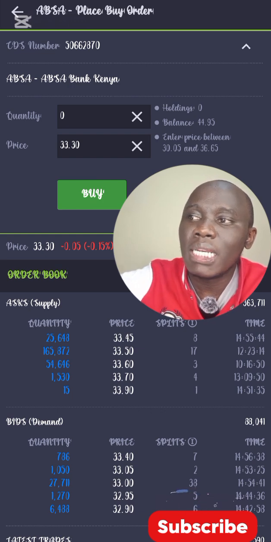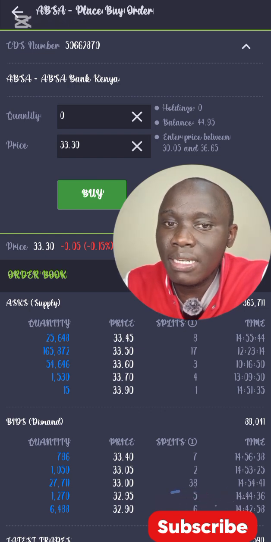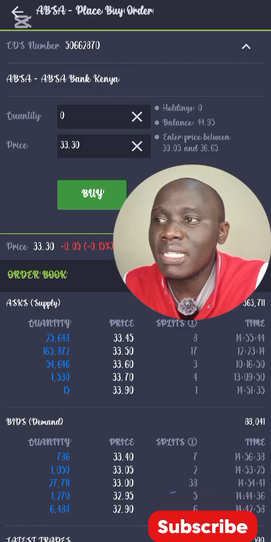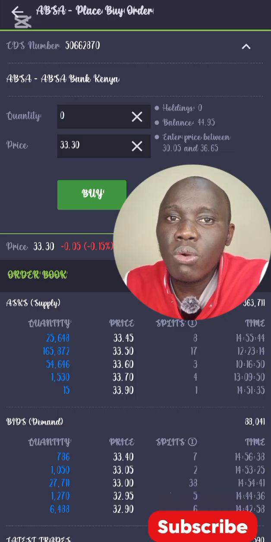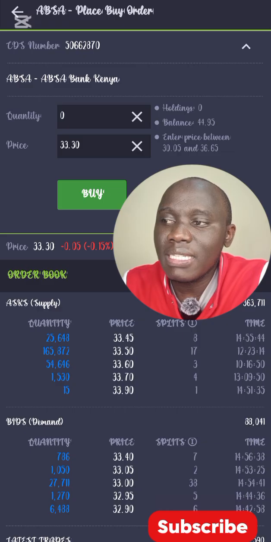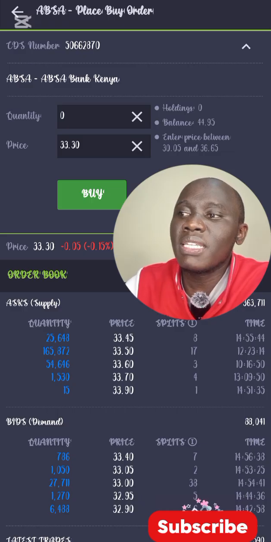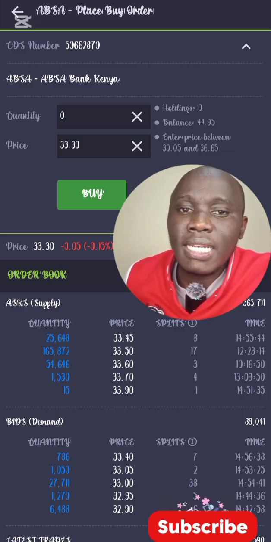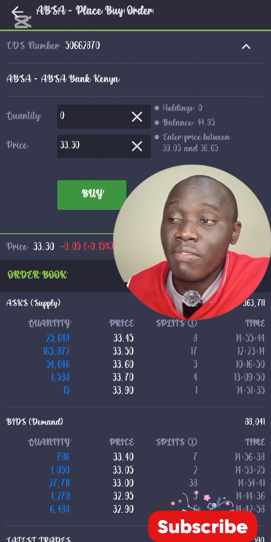These are the prices that people are willing to sell at. You see, there's someone who wants to sell at 33.9, even if the market price is 33.3. Now the bids are the demand. What prices are people willing to pay? So they are willing to pay that 33.4, that 33.05, that 33, that 2.95, that 2.90. And you get to see that of course, those who are selling want a better price than those who are buying, and that is the nature of the market.